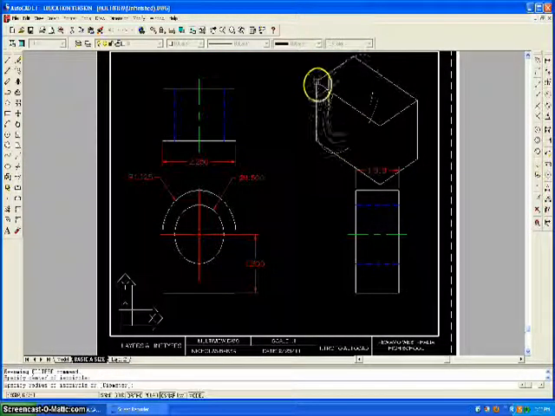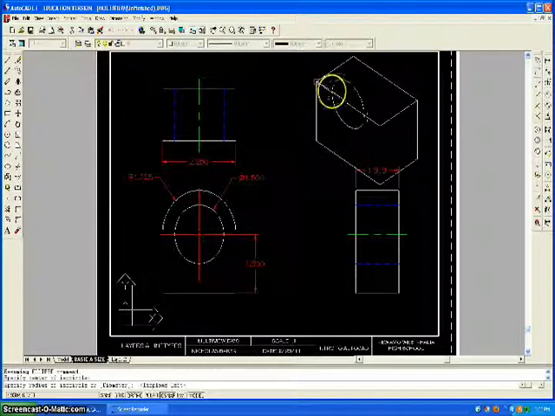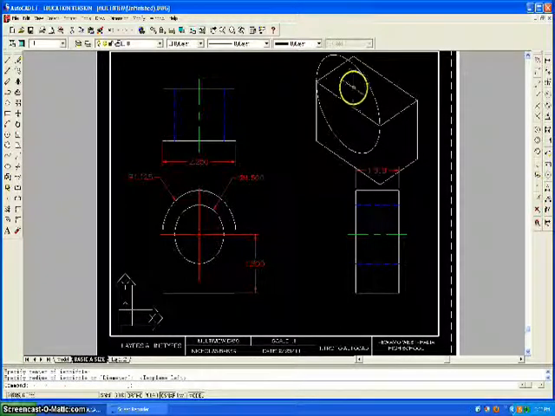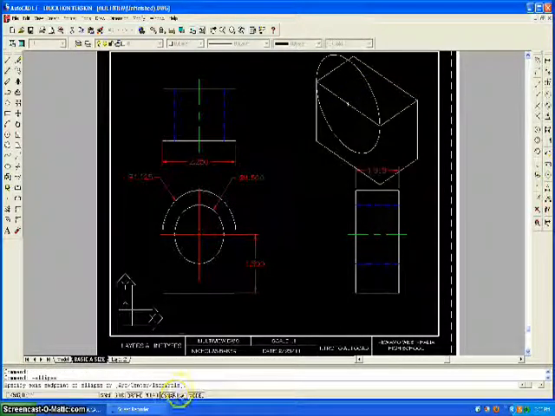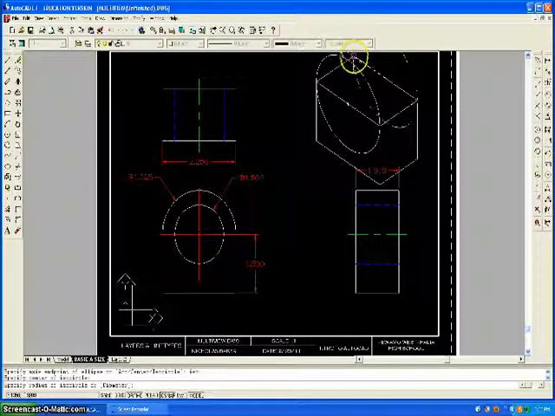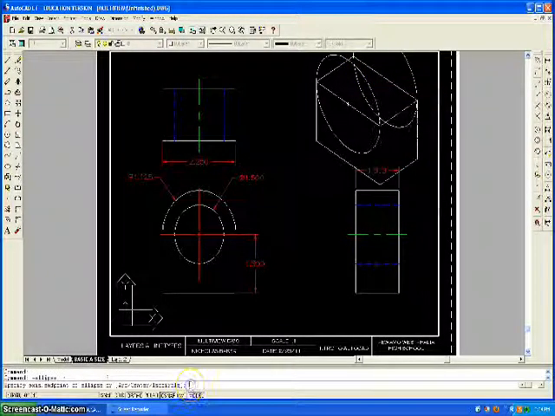Now if you notice it's going the wrong way, just press F5 again and you've got yourself a good isocircle there. Snap to the endpoint. You're going to want to repeat the ellipse so you can draw another one. Type in ISO again on the bottom. Press enter. Snap to the midpoint. Go there.